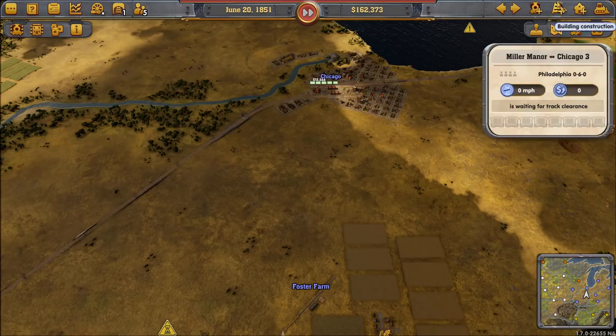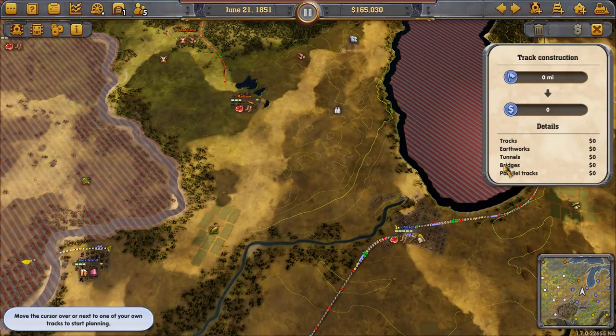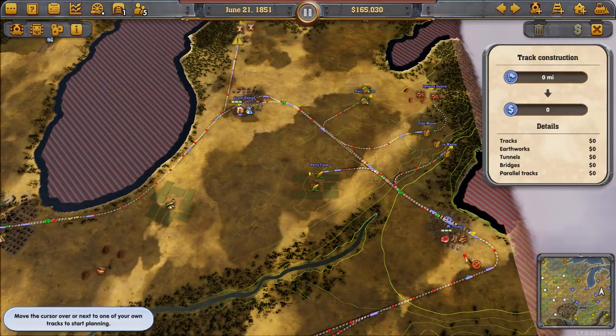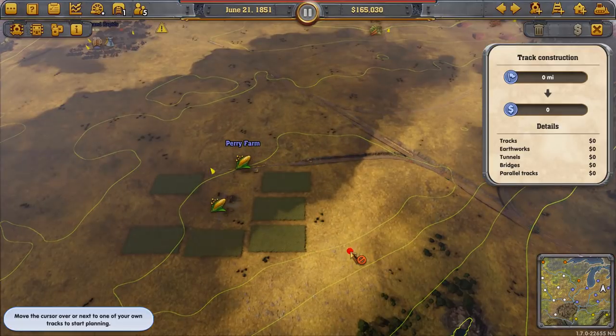Okay, one more. Well, there's some obvious ones. Corn to Chicago would be a no-brainer. That's sugar going anywhere. Well, that's sugar going to Toledo is what we really want. Let's see here.